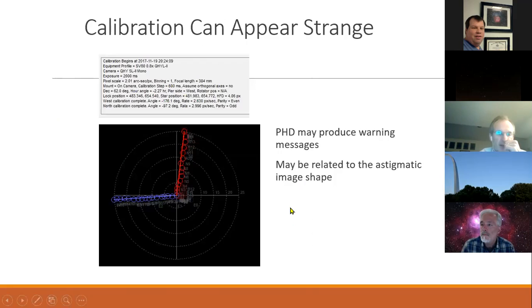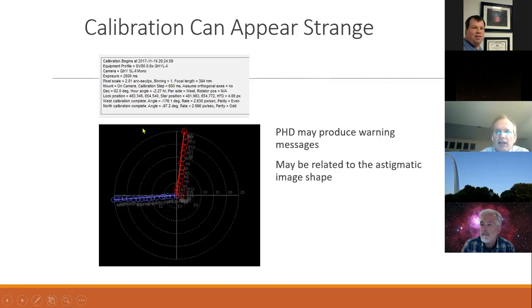Similarly, and I don't know what you have all experienced, but I sometimes get unusual calibrations, and it's not unusual for PHD to throw up a warning that my calibration's unusual. And what's unusual here is that the axes aren't right angles. The right ascension and the declination should be right angles. And if it's greater than a certain number of degrees, I don't know what they put in there, 5 degrees or something, it'll throw up this warning. It's good to know. I usually ignore it because I haven't seen it affect the results.